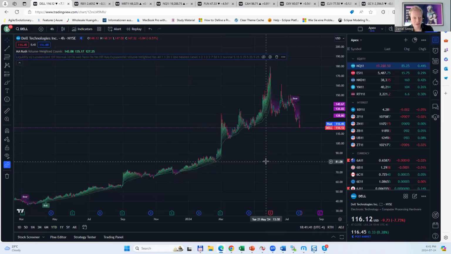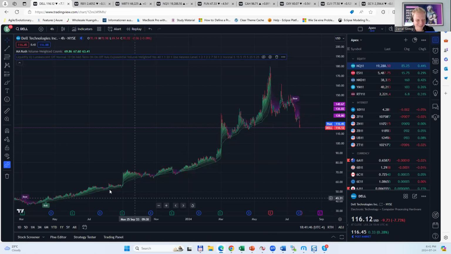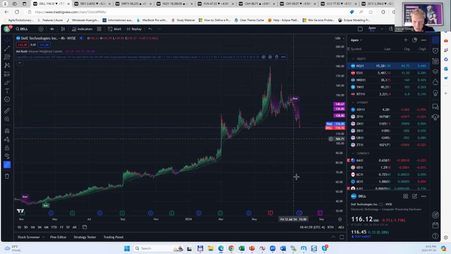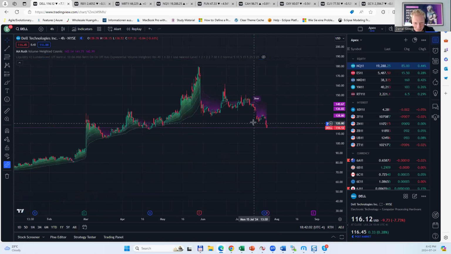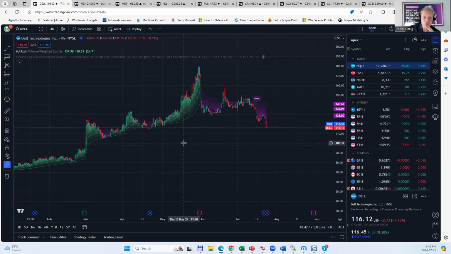Okay, perfect. So what do we have? A bit similar to the Nasdaq. Dell was bullish since April 2023. That's a great run from 40 all the way to 180. But recently, on the 17th, about a week ago, we had this big gap down. And then today it went further down and momentum shifted from bullish to bearish.